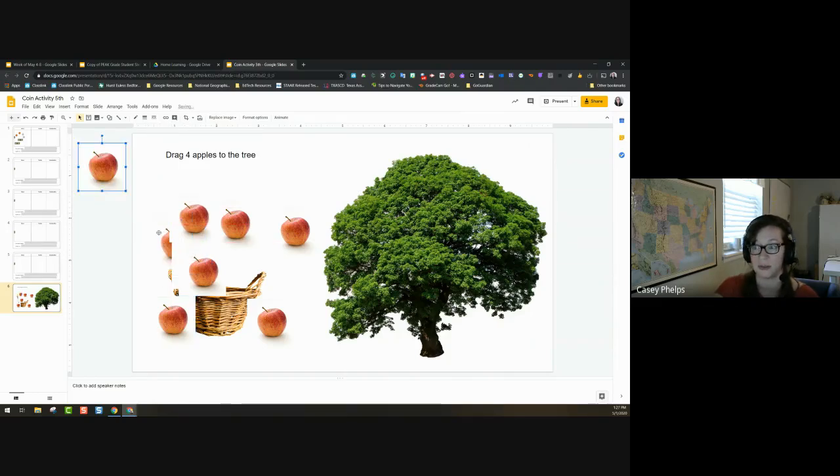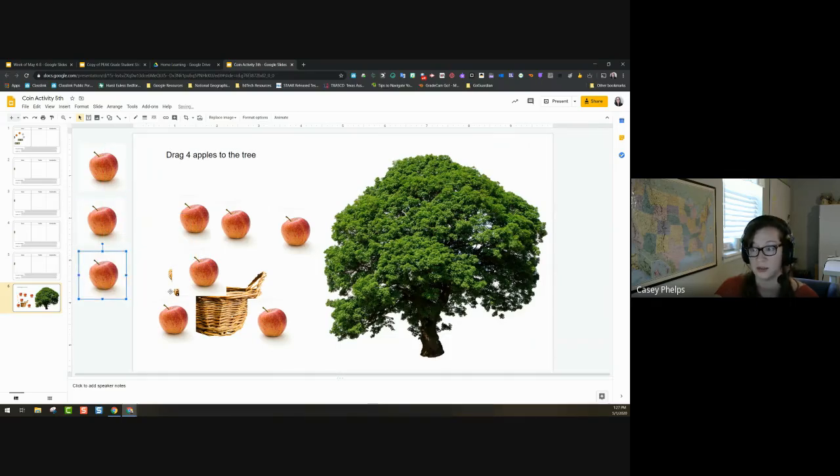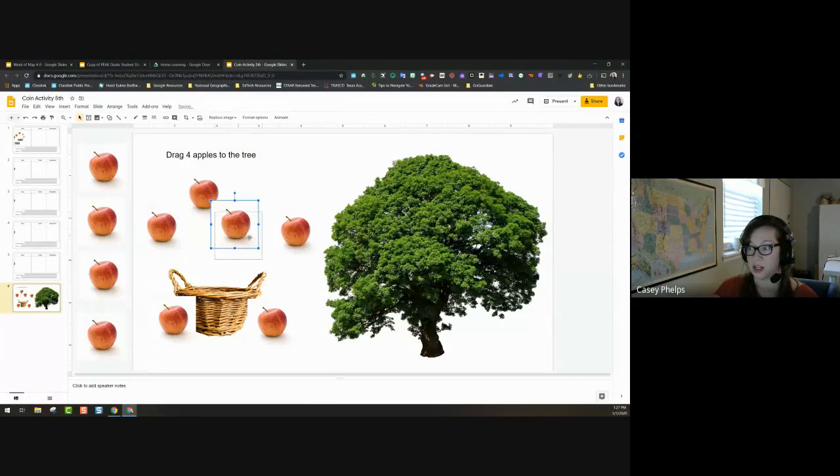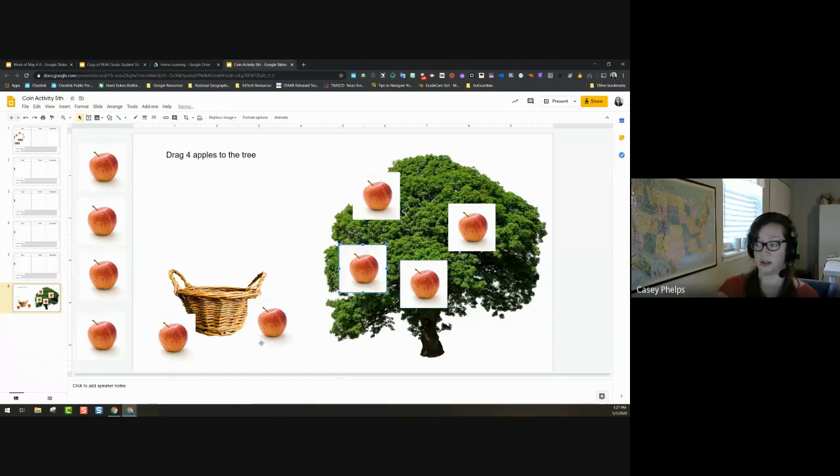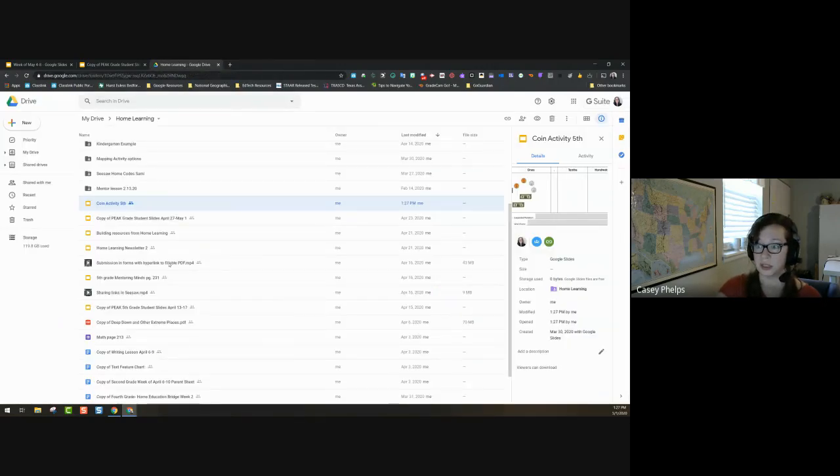I can also pull my manipulatives off of the canvas and pull them to the side. So they do not have to be on the canvas to be used, just depending on the age of your students and what's needed. Okay, so then, again, everything in the background would be not movable. So all the manipulatives would be the things that were movable, and then they could drag and do the counting exercise, dragging the apples onto the tree to see if they got the concept. Okay, so we are going to close that one.